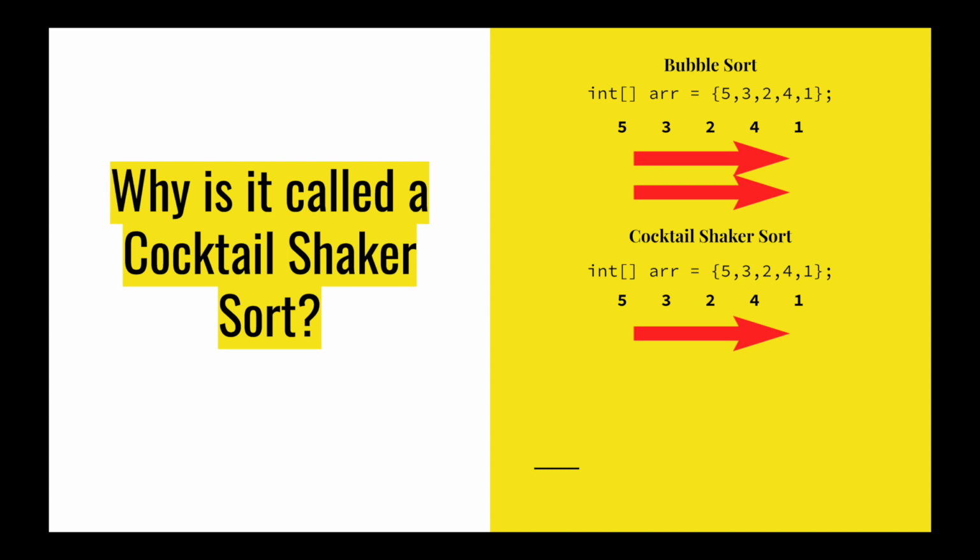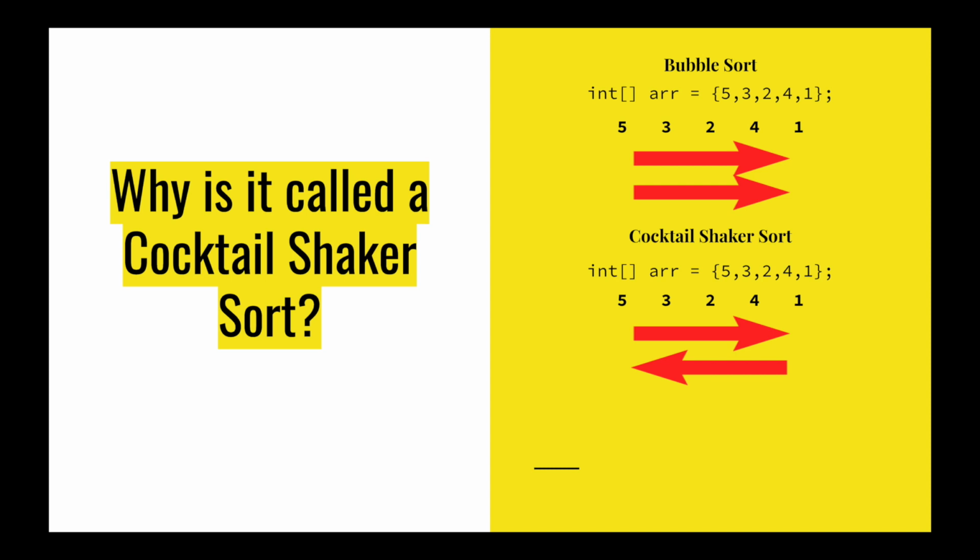Now the new thing about the cocktail shaker sort is that it doesn't start back from the beginning of the array like the bubble sort and check all over again. But now it starts from where it ended off, which will be the rightmost side of the array, and begins to sort in the opposite direction. And once it reaches the leftmost side, it repeats the same pattern. And looking back at the variation name given to it, which is the bidirectional bubble sort, it makes a lot of sense why it's named that.